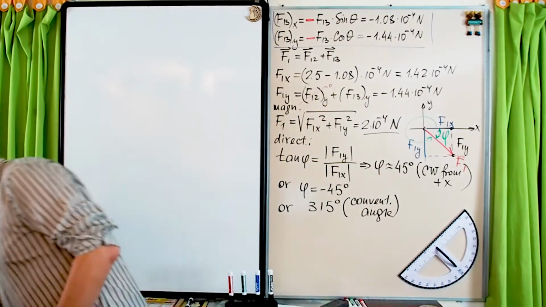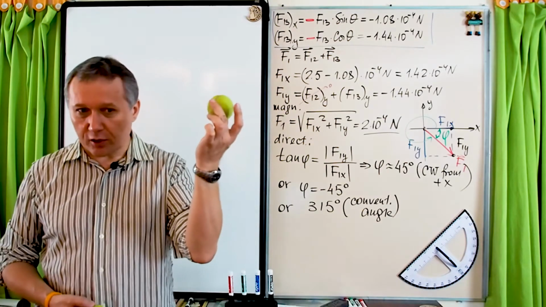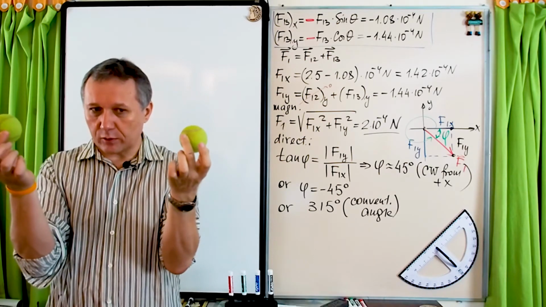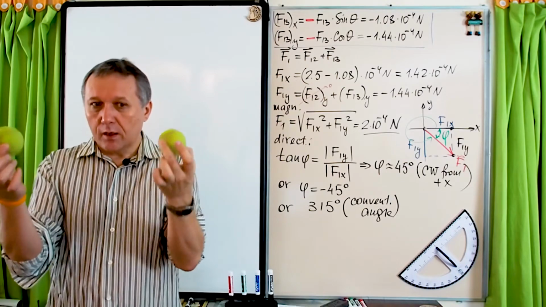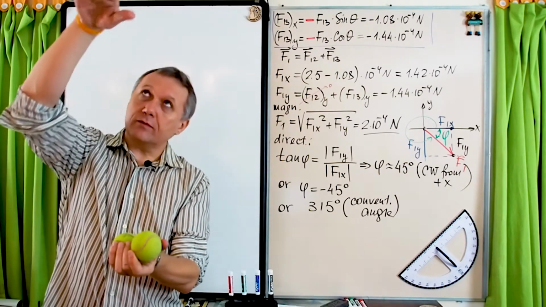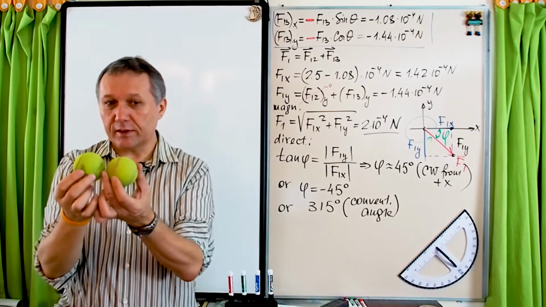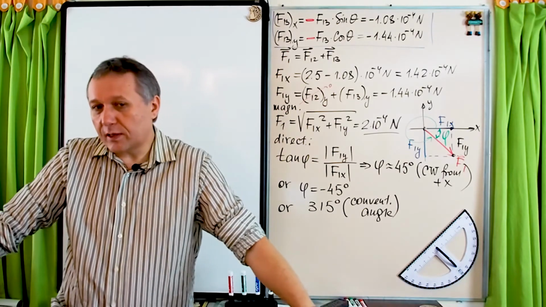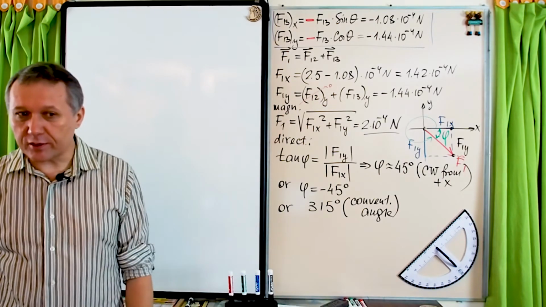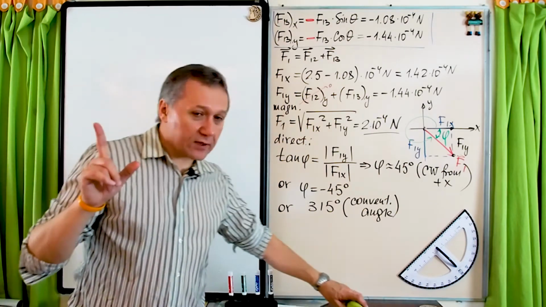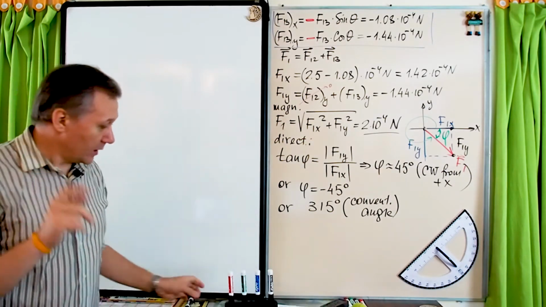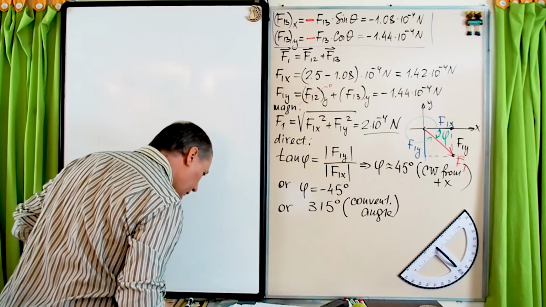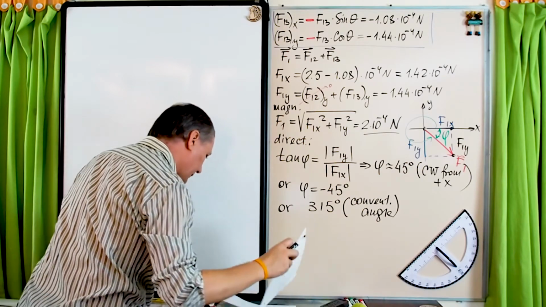We can take, for example, one ball which is charged. Take another one, exactly the same, touch them, and of course they're going to have exactly the same amount of charge, equally charged. Then you can attach strings to the ceiling and release them. They're going to repel each other and stay at a certain angle, so that they reach static equilibrium. Using that situation, we should be able to find the charge. It's problem 73, sorry.